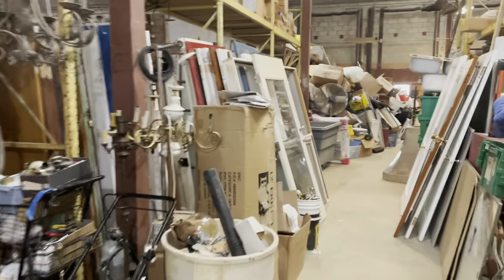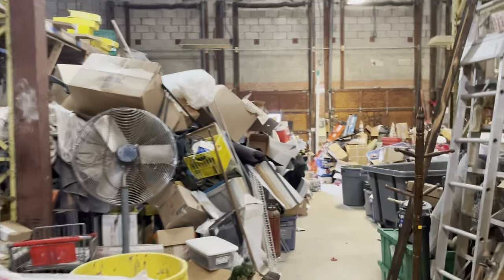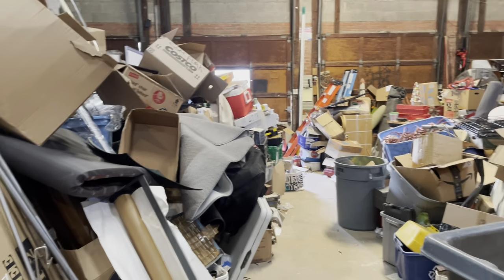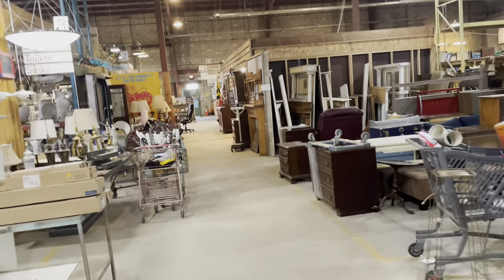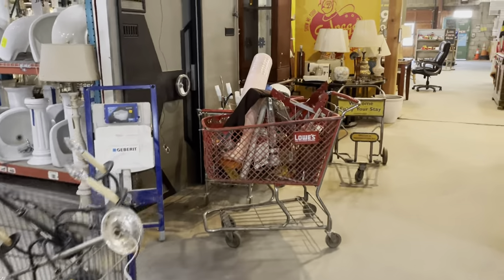Over here is our Bay Three — this is where people can drop off donations. We have a list of donation guidelines on our website, and you can bring items any day between 12 and 5 p.m.; those doors will be open and we'll accept your eligible donations. As you can see, there's a large mountain of stuff ready to be reused. It gets sorted here in Bay Three, and then our staff brings it out into the warehouse to be sold. There's a lot of processing to go from piles of stuff to organized, easily purchasable materials.